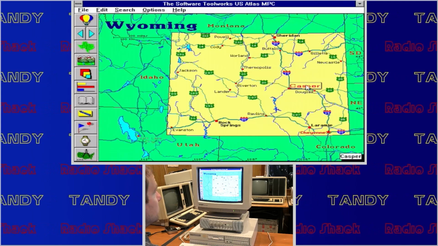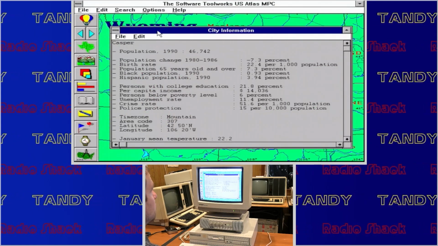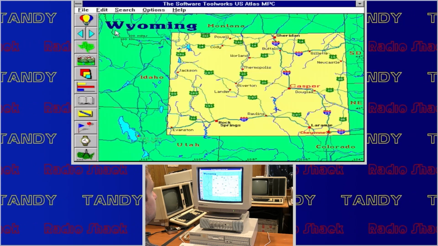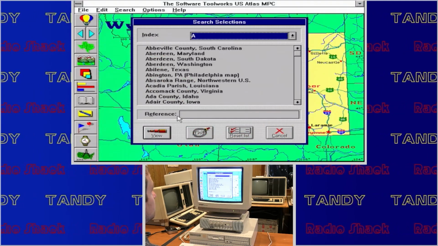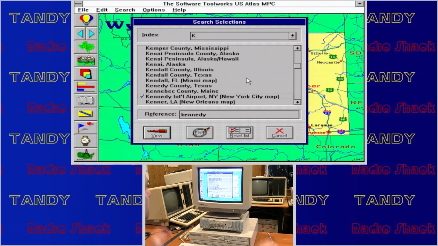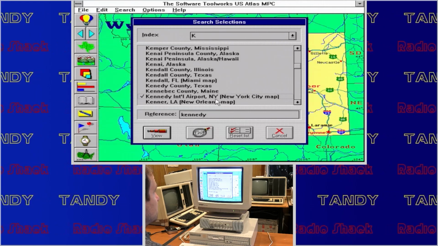Okay. We're going to Casper. And it looks just like the world one, except that, yeah, it's now those 50 nifty United States. Yeah, okay. Let's search now. Okay, I bet Kennedy's going to be here now. Well, Kennedy International Airport. Kennedy County, Texas.